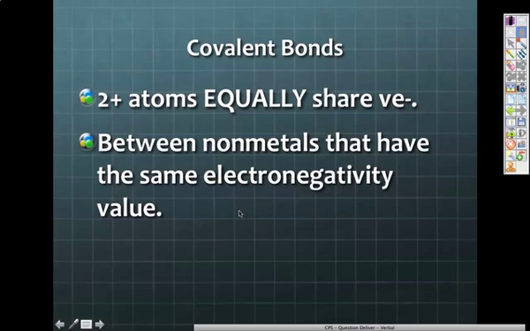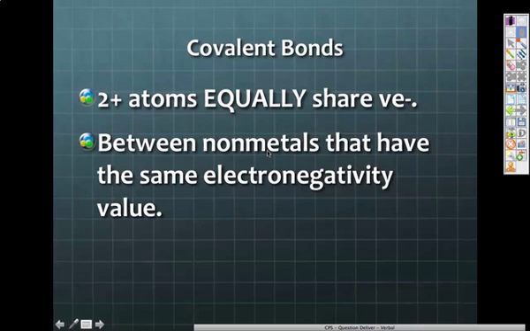Can you think of any molecules that we've talked about quite a bit that would be a pure covalent bond? Water? Nope, because hydrogen and oxygen are different, 2.2 and 3.4. That would be a nice ionic one. That's quite a bit of a difference. That's a 3.0 difference. We've talked about them quite a bit. Some nice obvious ones. Nope, that would be a nice ionic bond. Two atoms that equally share electrons because they have the same electronegativity value.